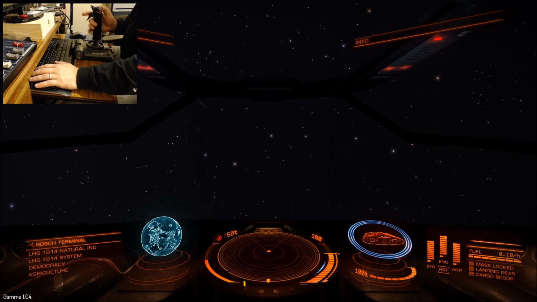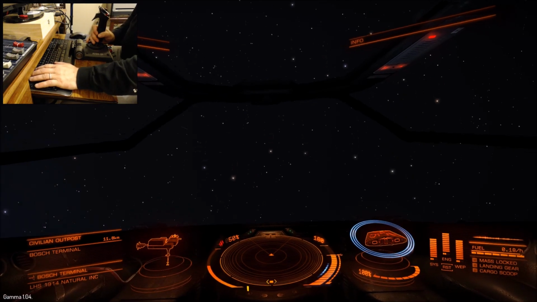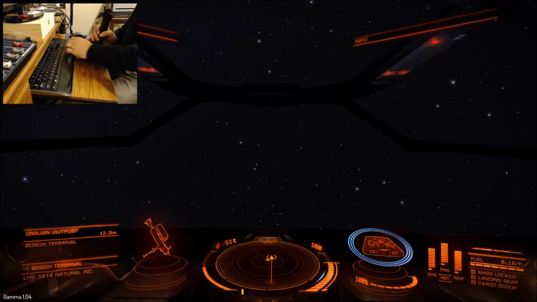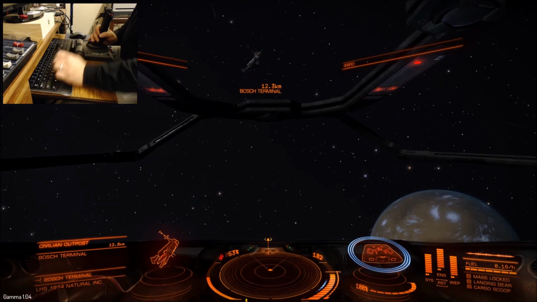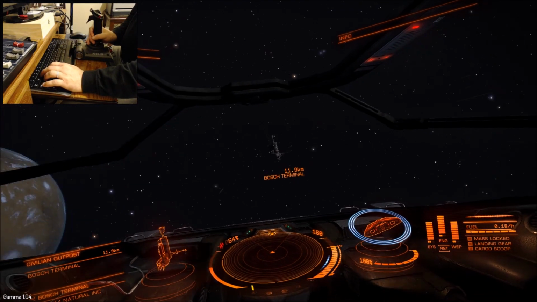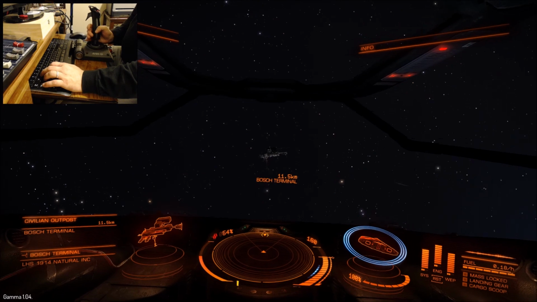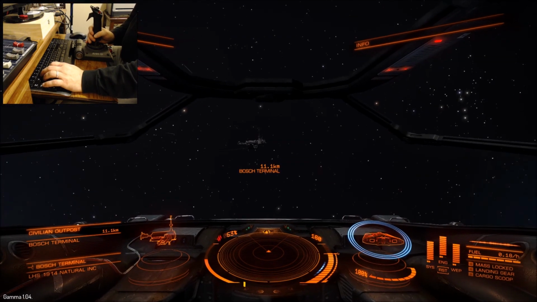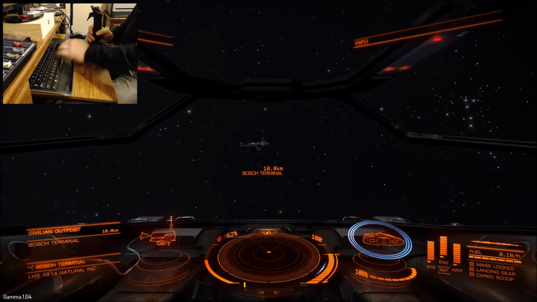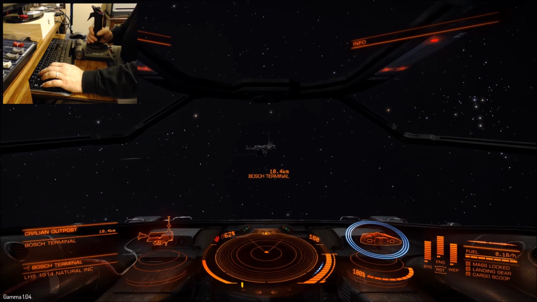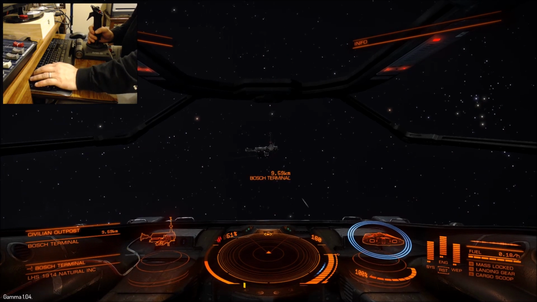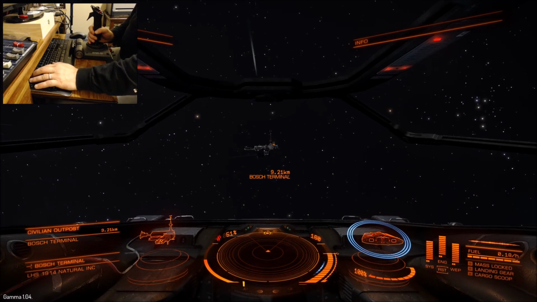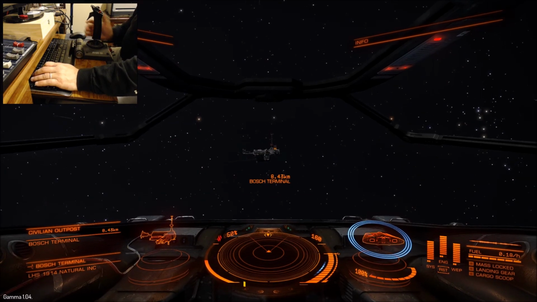Okay, now that we've been flying around a little bit, let's get ourselves back to our terminal. I'm going to go ahead and target it and just fly back to it here. And we're going to go ahead and dock. But in order to do so, we need to get ourselves within range. We won't be able to ask for docking until within 7.5 kilometers, so we're just going to fly that way for a little bit here. And once we're within 7.5 kilometers, we'll use our navigation menu to ask for docking clearance.